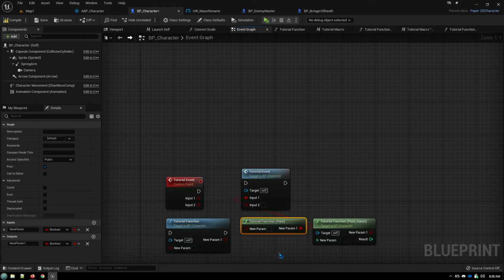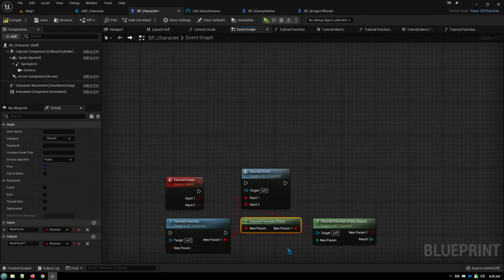Now, the reason why that's important is you know when this is going to run. You know exactly when this is going to run. It's only going to run when that execution pin goes off. And its output stays exactly the same, what's called caching. So if I reference this here, or if I reference this here, or if I reference this anywhere, the value of this is always going to be whatever it was set to when this execution pin got triggered. And it won't change unless this execution pin gets run again.